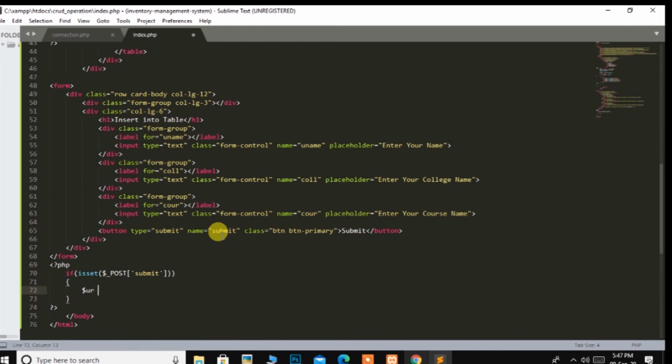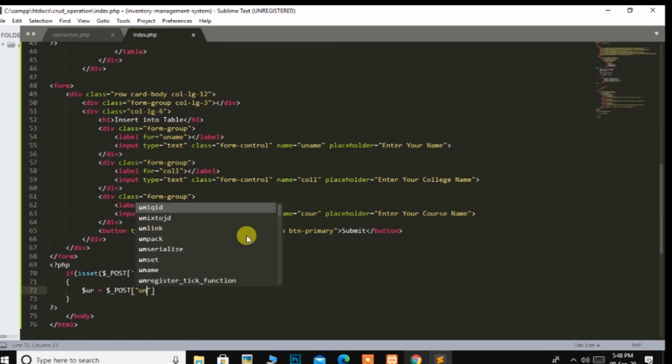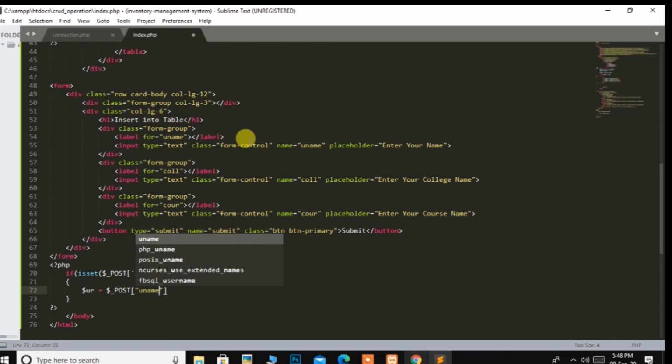Okay, here we are taking the data from this username field, the uname field, whatever the user has inputted, uname, semicolon.